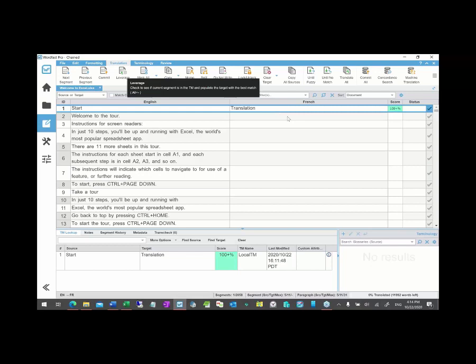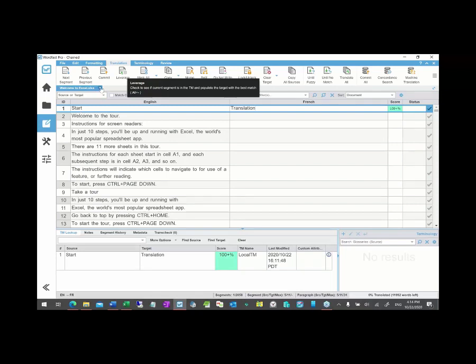Okay, so if this is translated and I save this to the TM, and then I close this file and I go open the PowerPoint file, if the word start is in there, it'll be populated from the translation memory. So I'm not obligated to have them both open at the same time. So that is going to work regardless of whether they're together.